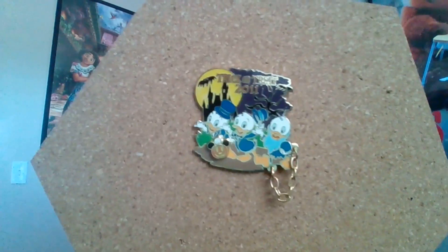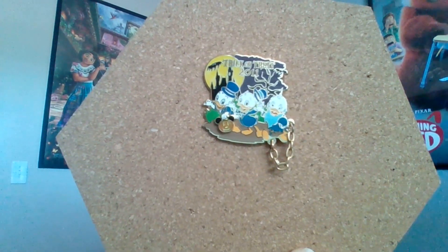One of Adrienne's favorite cartoons, and mine too, is the old classic Disney cartoon Trick or Treat with Witch Hazel, Huey, Dewey, and Louie. Oh my gosh, I love it. We got this pin when we went to one of the Halloween parties in 2011. It's so neat because I've seen stuff from them again now, even a Loungefly backpack — I haven't got it but I'm thinking about it. Here's the pin from 2011, from one of the Halloween parties we did — I believe it was still at Disneyland. We've been to so many and 2011 was forever ago.